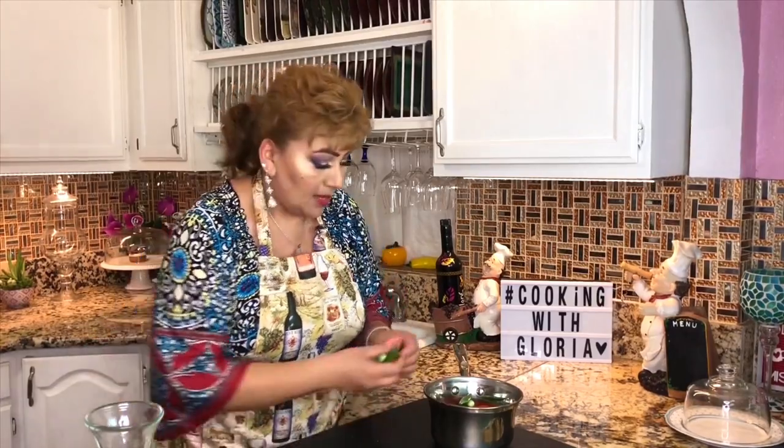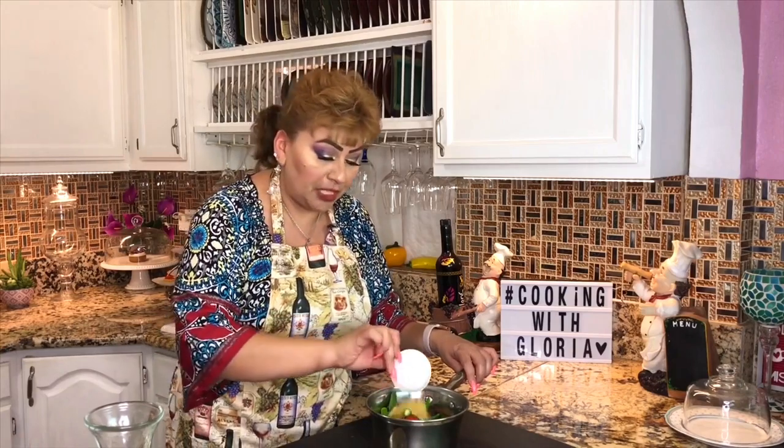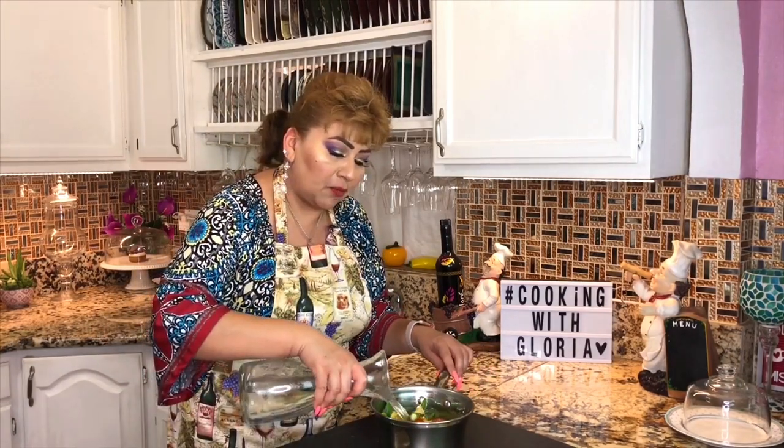And I'm going to add my serrano chilies. I'm adding about 6, but you could add more or add less. I'm going to add 1 garlic clove, 1 tablespoon of chicken bouillon, and just a little bit of water, maybe 1 cup. And I'm going to take it to the stove and start cooking it.